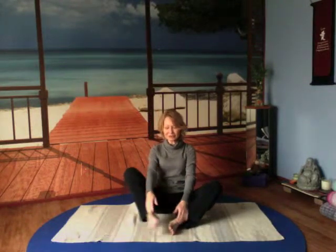Now let's bring our feet together right in front of us. The soles of the feet are touching. Let's let our wings come up and down just as if they were butterfly wings. So the knees are coming up and down. And we're fluttering like little butterflies. Okay, stop the movement. Inhale nice and tall.